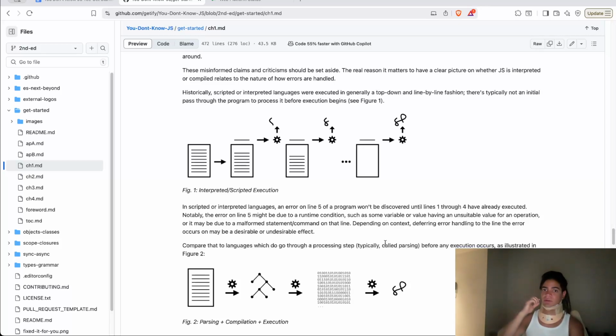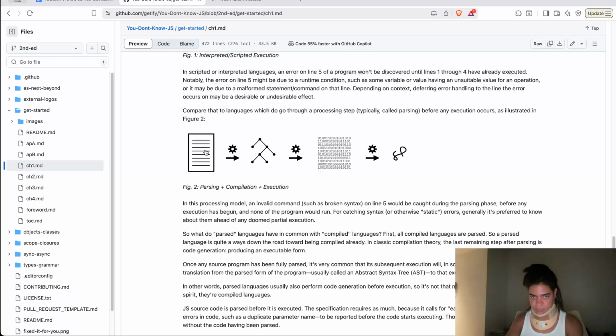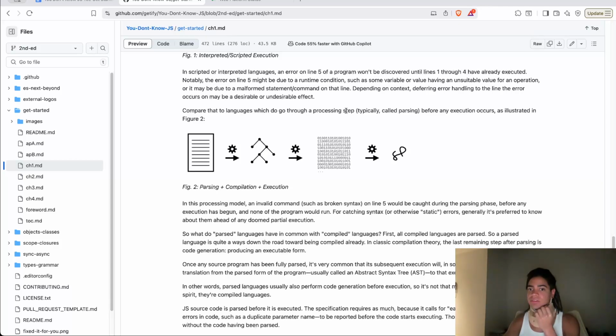So if you compare now with the compiled language, like this. Compare that to languages which do go through a processing step, typically called parsing, before any execution occurs. An illustration is like this.